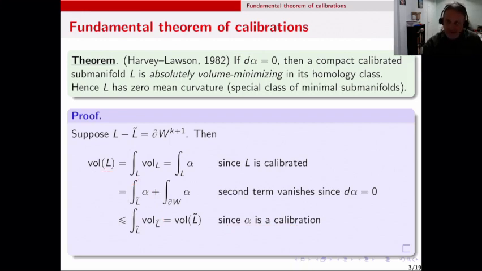Okay, so I'm going to emphasize again, this theorem is true when alpha is closed, right? Calibrated submanifolds are minimal and even better than minimal when the calibration form is closed. But the calibration form doesn't have to be closed to define this distinguished class of submanifolds. They just won't necessarily be minimal. Okay? So that's important because when I state our main theorems, they're going to be about calibrated submanifolds where the calibration form is not necessarily closed, and therefore these calibrated submanifolds are not necessarily minimal.